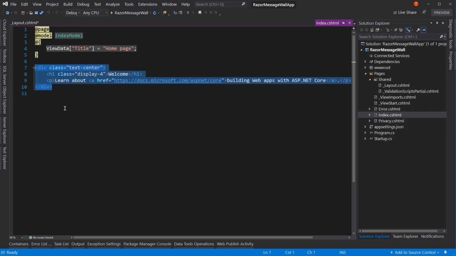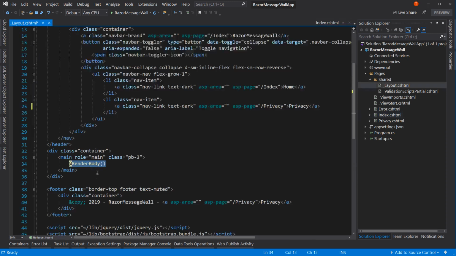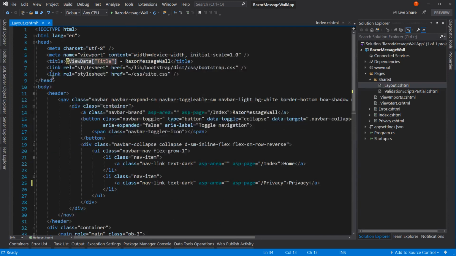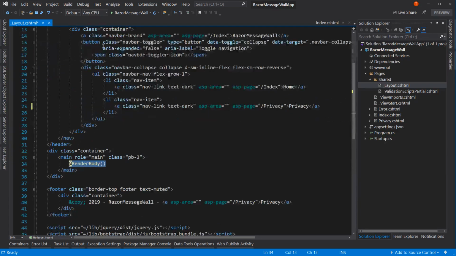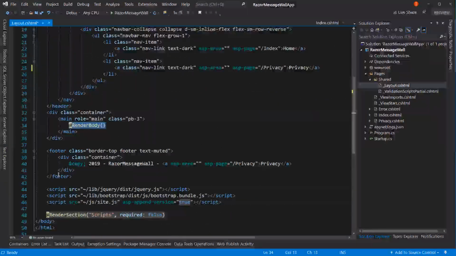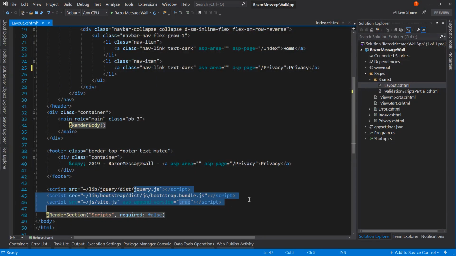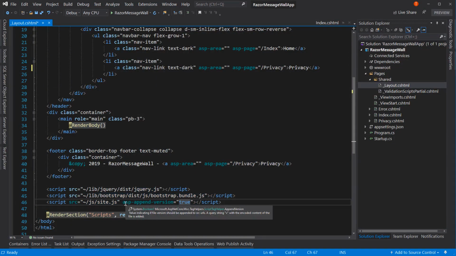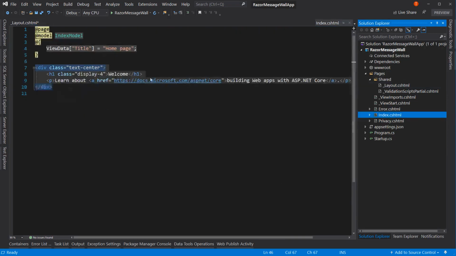Well, that's because we're taking this HTML right here, and we're sticking it right here. Now it's inside something that has a head and a body and the navigation bar and the footer and the scripts. These are JavaScript calls down here. All this stuff is now available on this index page.